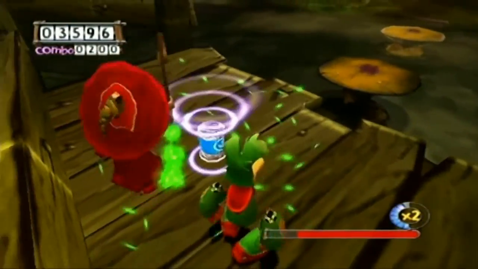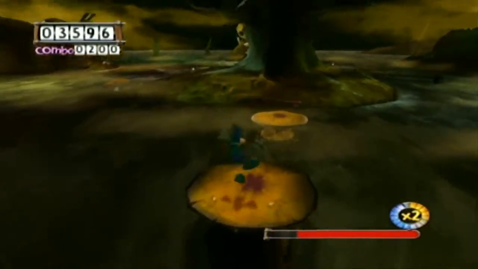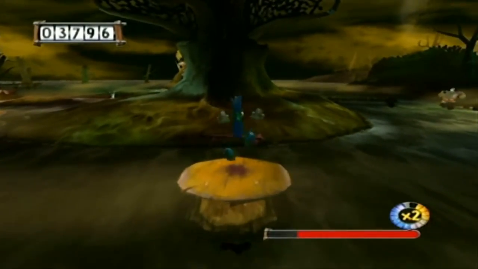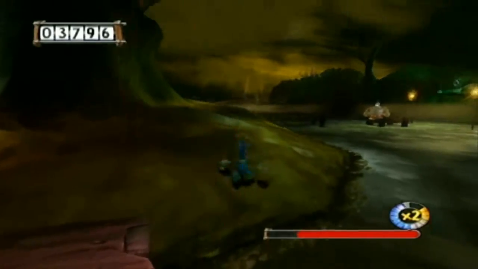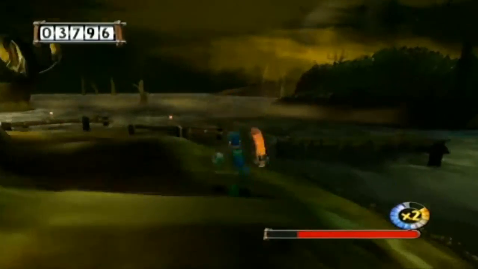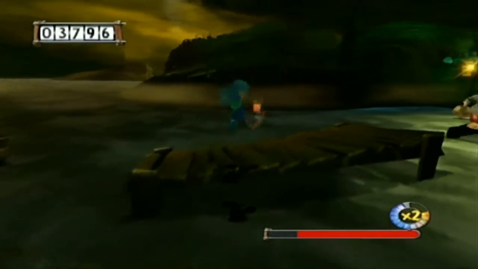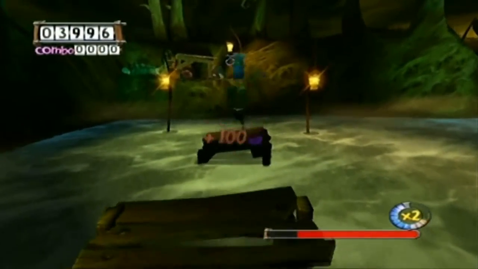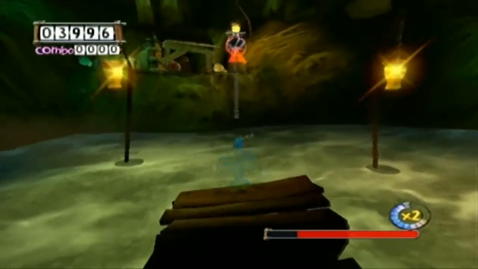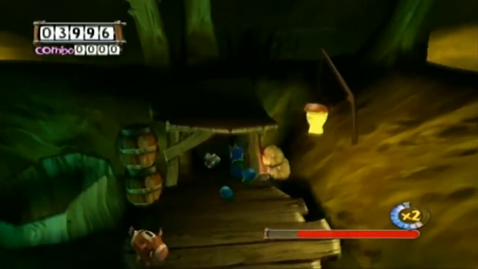This teensy gives you the zappy clamp. You may be wondering, how do you use the zappy clamp to defeat this dude? And the trick is that you hook onto them and then you can constantly zap him and he'll be knocked back. On top of that, then you can come up here.